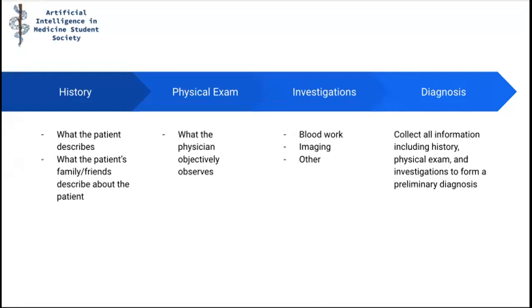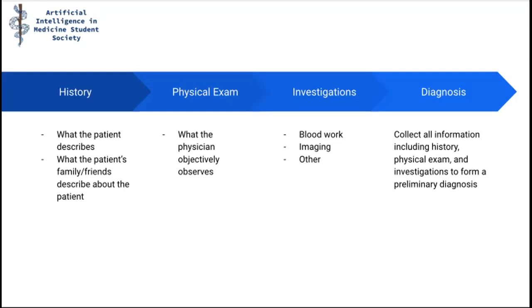And then we move on to the physical exam. During the patient encounter, once we listen to their story or what their family or friends are concerned about, we move on to the physical exam. This is supposed to be an objective way for a physician to assess a patient. This can be physical, for example doing a cardiac exam in a patient who has chest pain, or it can be purely observational: general appearance, how they're speaking, what they're wearing, and whether it looks like they're sick.